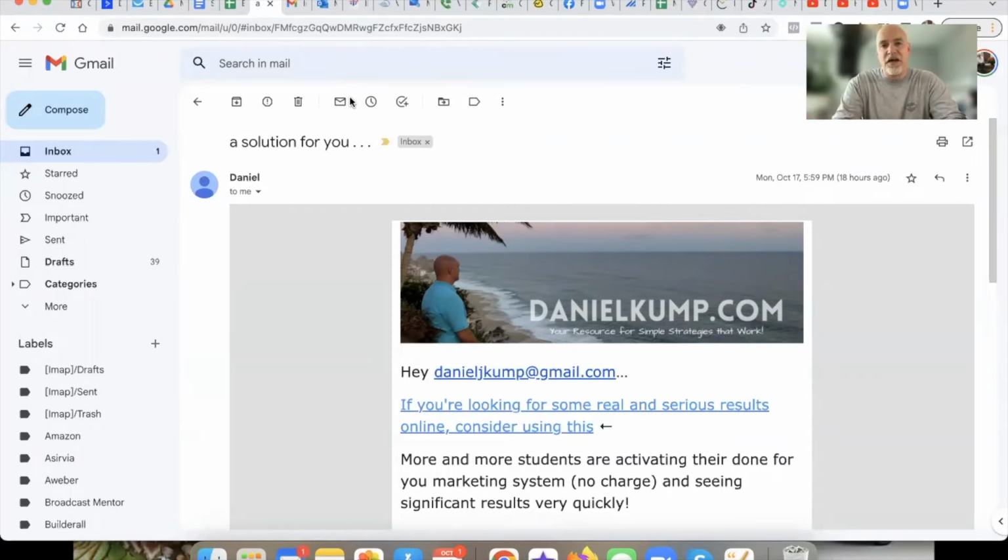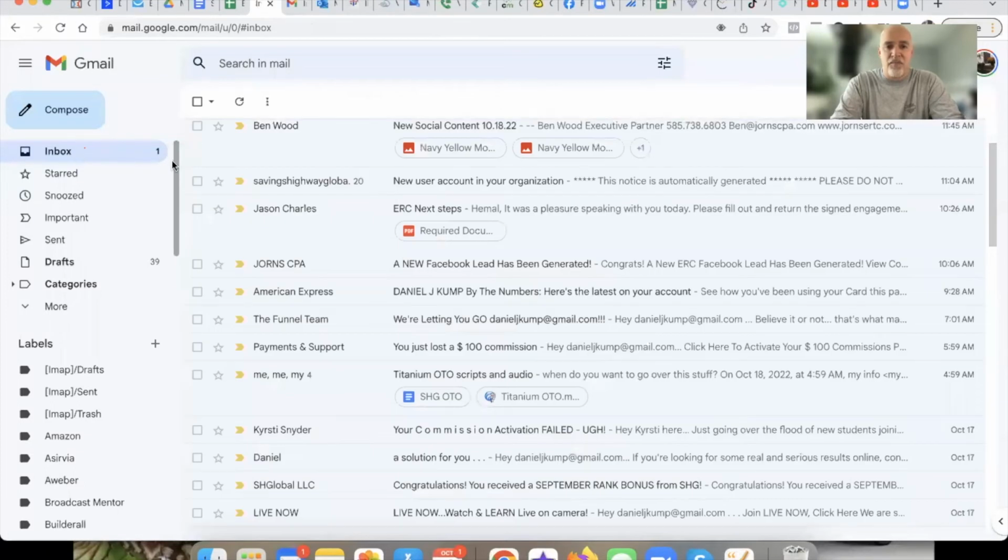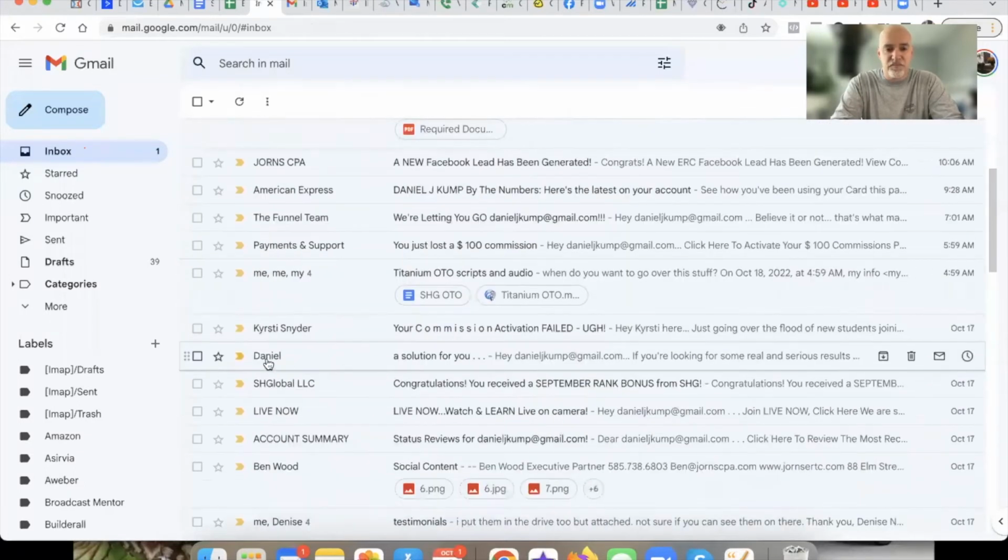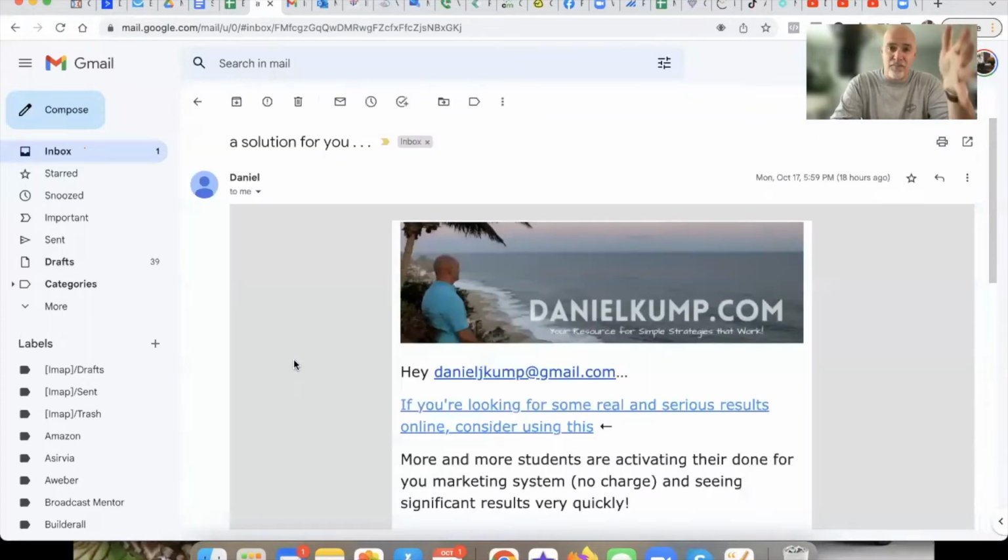But 85 to 90% of your list is Gmail. So you should be using Gmail to be on your own list and make sure your emails are landing in the primary folder. As an example, if I come over to my primary folder, you can see my emails from Mailingboss land in the primary folder, not the promo folder, definitely not the spam folder.